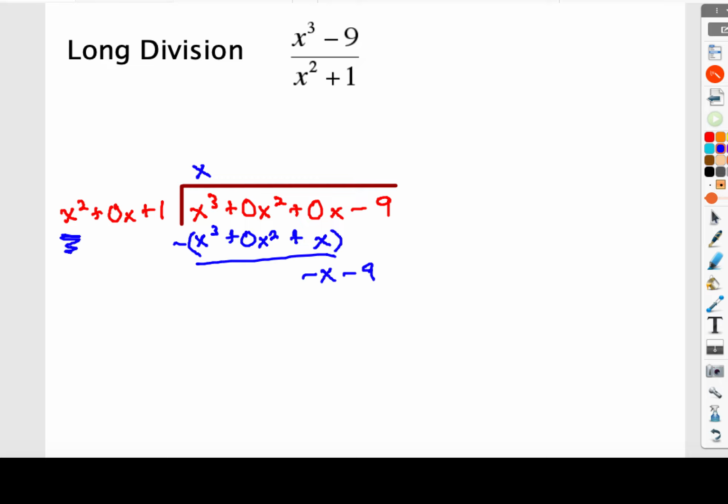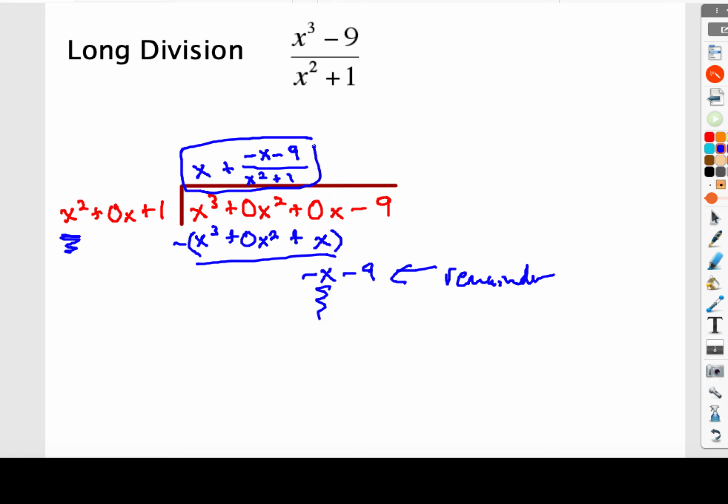Because again, I can't turn x squared into something where it's less than an x squared. I can't turn it into an x to the first. So my remainder just became negative x minus 9, right? That's my remainder over here. That was really bad handwriting, but I'm going to go with it. Plus, then, I'm going to put that remainder up top, negative x minus 9 all over. And again, now I can rewrite that divisor. I don't need to write that missing middle term, so I'm just going to say x squared plus 1. And again, we get our answer.